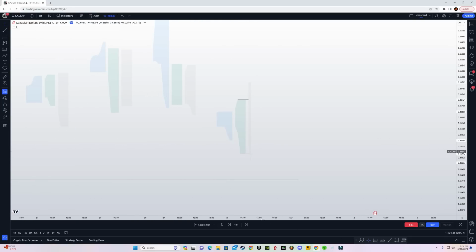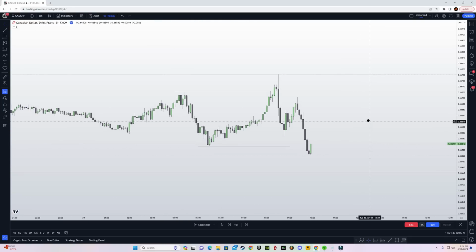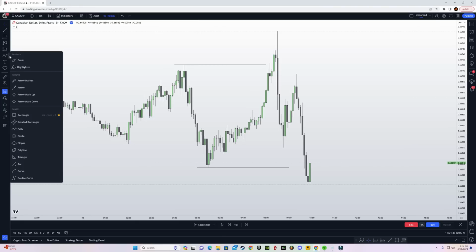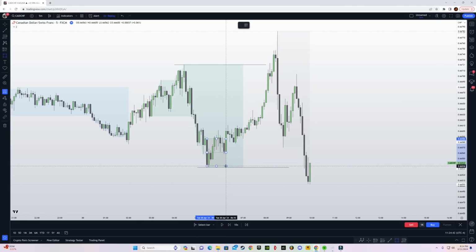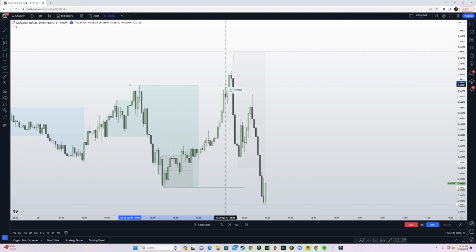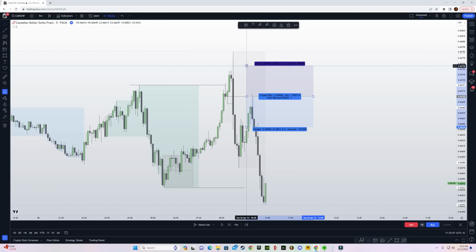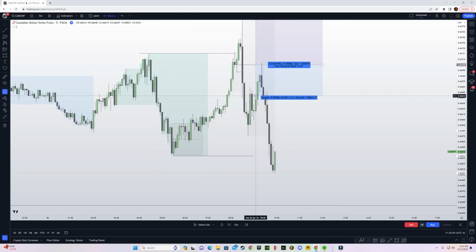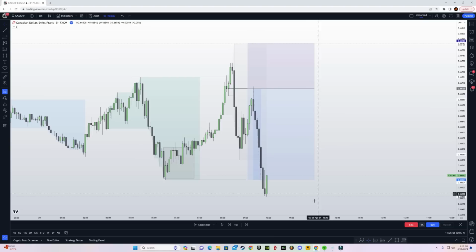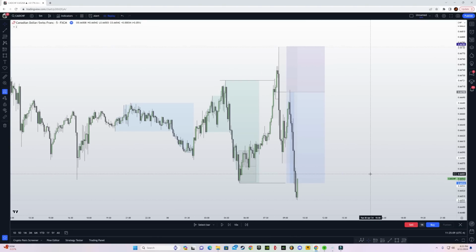So if I go to the 5-minute time frame, you can see that we have our original consolidation just around here, and this is going to be our target. So what happened? We swept the lower high. We got market structure shift. We have this beautiful order block right here. This could have been your entry. Your stop would go above here, and at least 1 to 2 risk to reward. And that was absolutely beautiful.